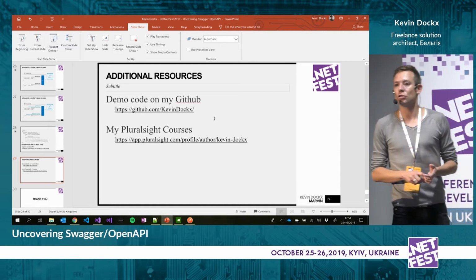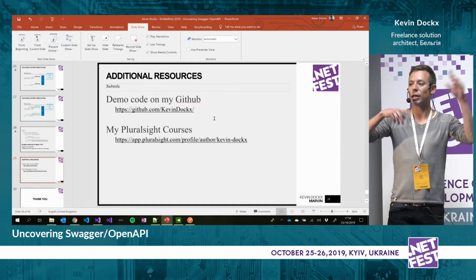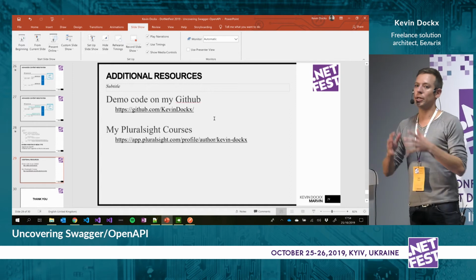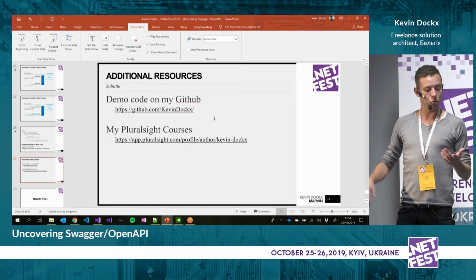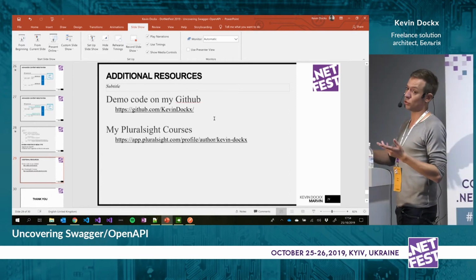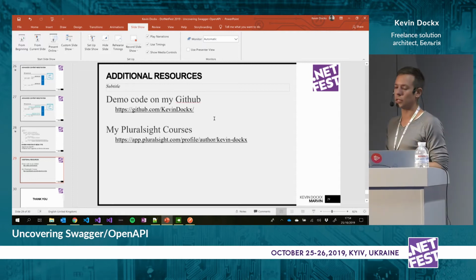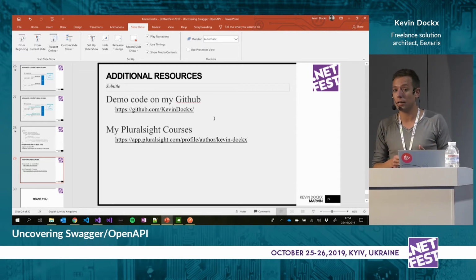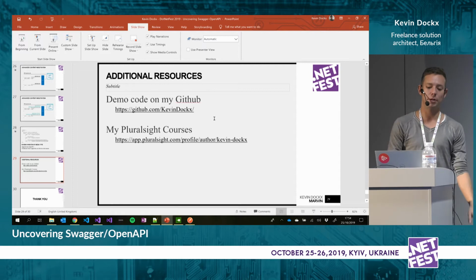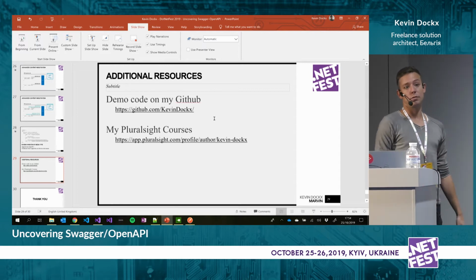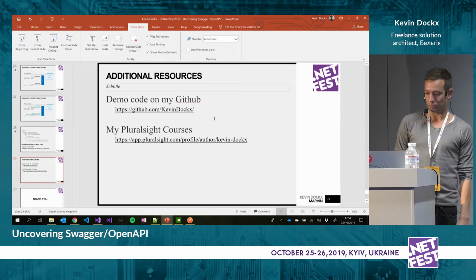The documentation isn't just there to have a nice UI so we can click away a bit. It should really match the reality of your API. And by using operation filters, produces attributes, produces response type attributes, API analyzers, and your knowledge of your API, you should be able to get really good documentation.